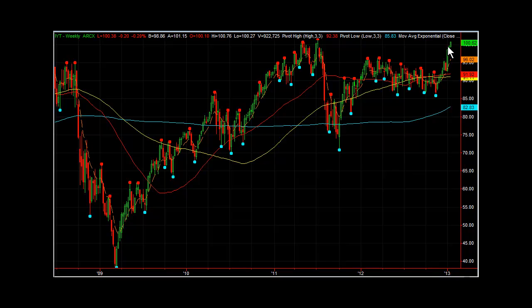But this is a way overextension. You can see when you have these extensions like this, it's kind of like a blow off top. So careful here. VIX is low. These things are getting a little bit overdone, so we could be setting up for a correction here in the next few days. But overall the trend is still up. So just a warning to beware.